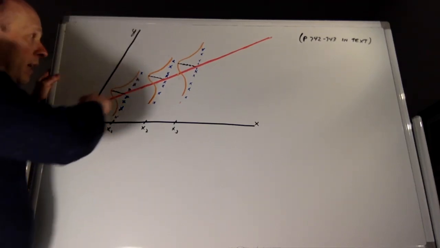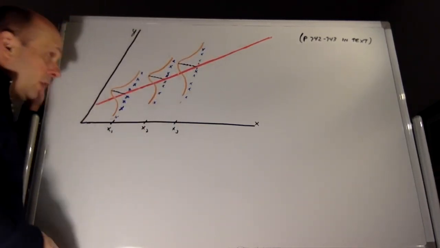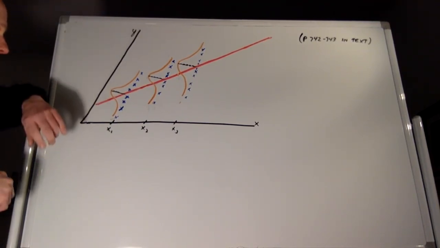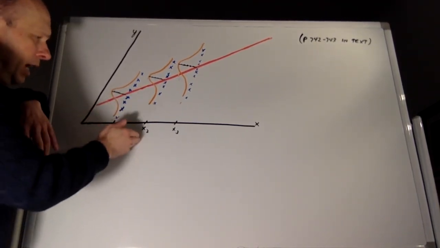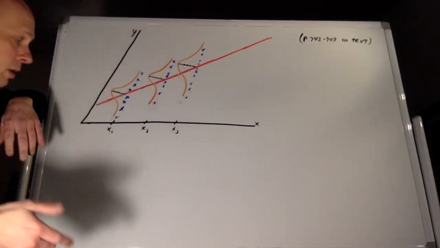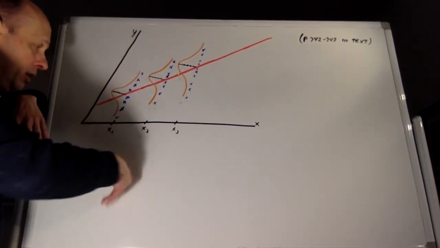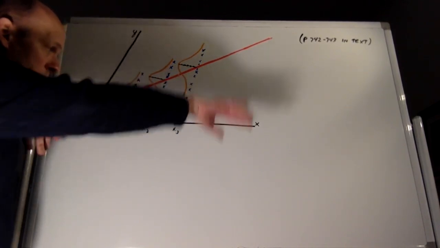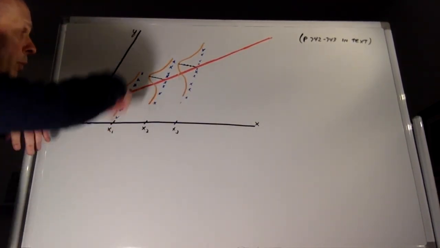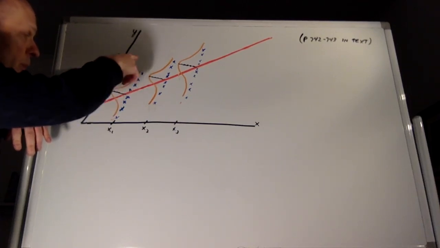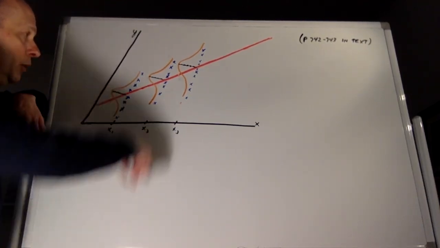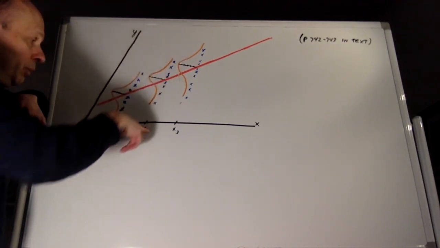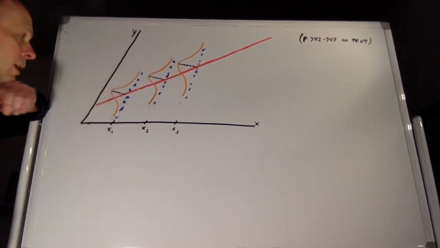So this red line here is what we're considering the true regression line. We have values of x, and you can think of this in terms of our basketball example: 8 shots a game, 9 shots a game, 10 shots a game, 11 shots a game, and so on, right? We'd have a whole bunch of players that have different points per game based on 8 shots a game. We'd have a whole bunch of different results for players that shoot 9 times a game, and so on.